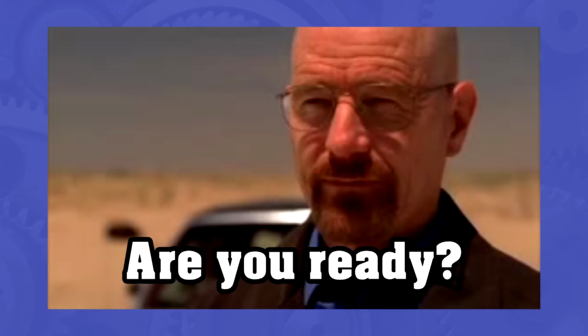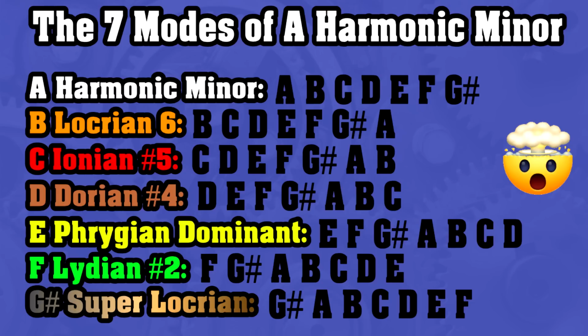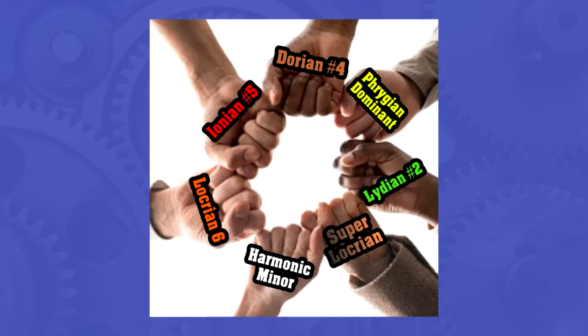The harmonic minor scale has 7 modes of its own. Since we were just talking about the A harmonic minor scale, let's look at the 7 modes of that one. You can see that all 7 of these scales share the same 7 notes as one another. For that reason, these are all considered to be relative modes of each other, and by extension this also means that the bond between notes is present in all 7 scales.